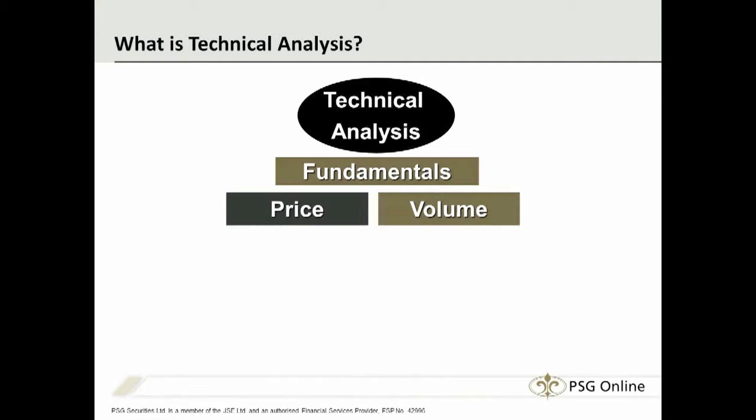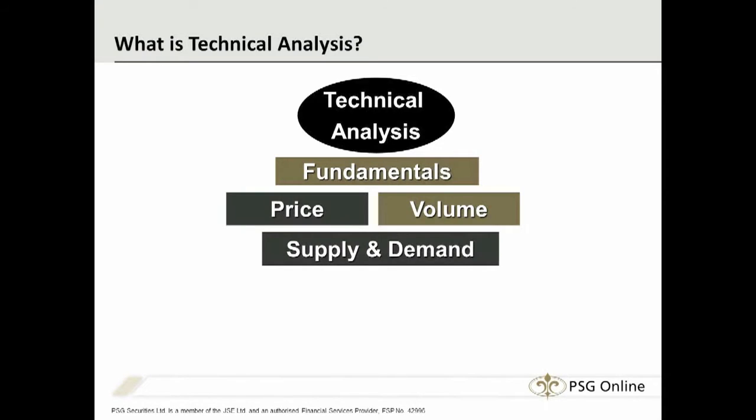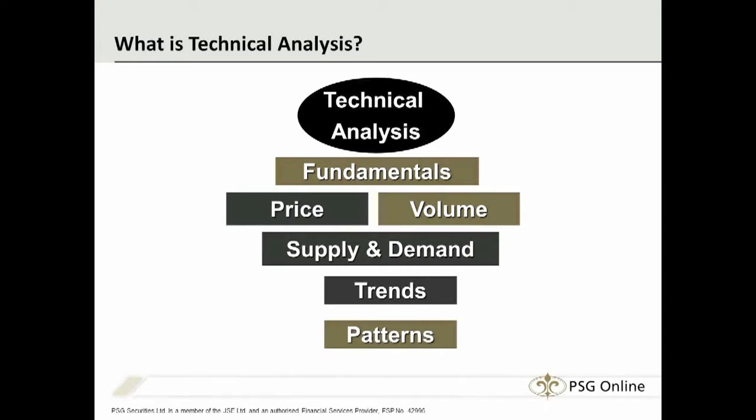Now, price and volume is determined by supply and demand. So if we're optimistic about a company's future prospects, we're going to buy into the company and obviously create demand, and that's going to push the share price up. If we think there's no prospects, we'll be selling off the share, and obviously the share price will drop. But that supply and demand will create what they call trends. Now, one of your goals as a technical analyst is to establish or determine what those trends are. And then from there, we're going to start looking for patterns. And patterns, as I say, trends are repeated.